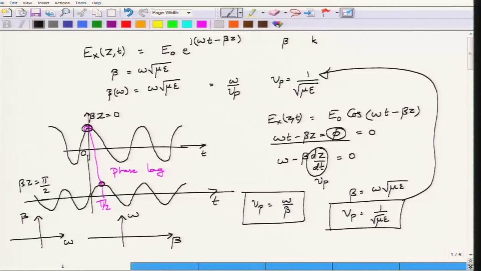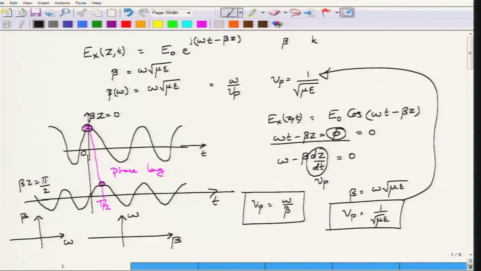Both representations are equally used, widely used. We will also be using these two notations so that you become very familiar with these two ways of visualizing omega and beta. So, for free space it is fairly simple, the relationship between omega and beta is obtained by inverting this. So, what you have is omega is equal to beta divided by square root mu epsilon, and clearly the ratio of omega by beta is the phase velocity which we have obtained.